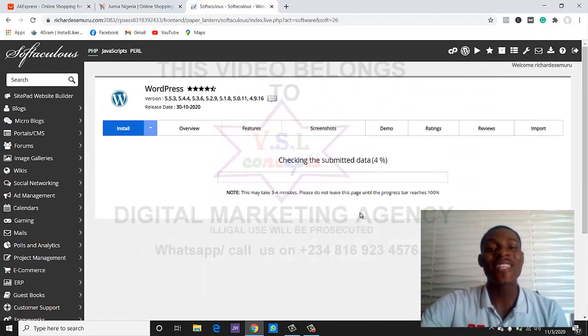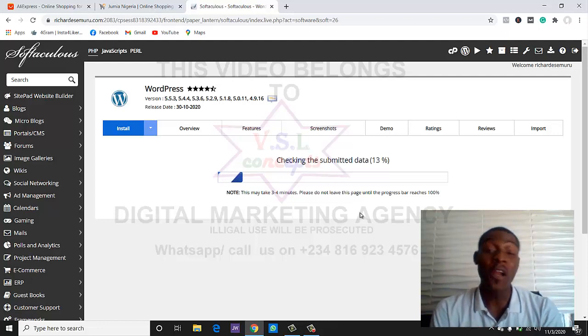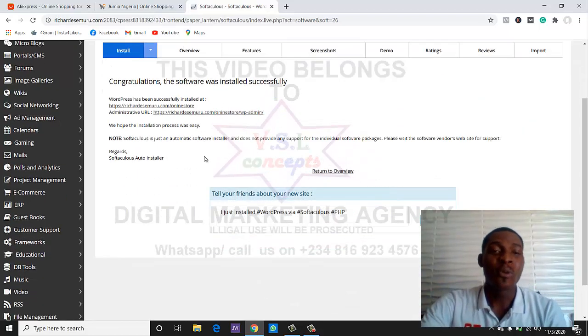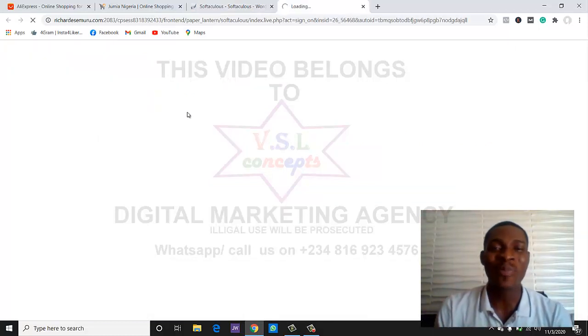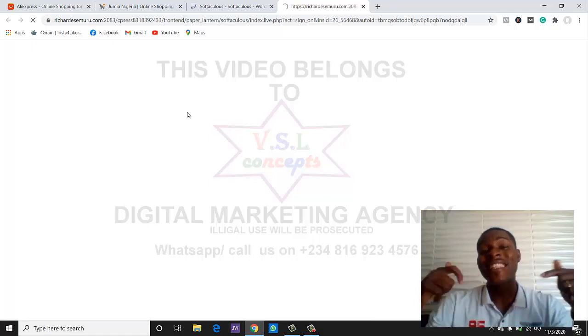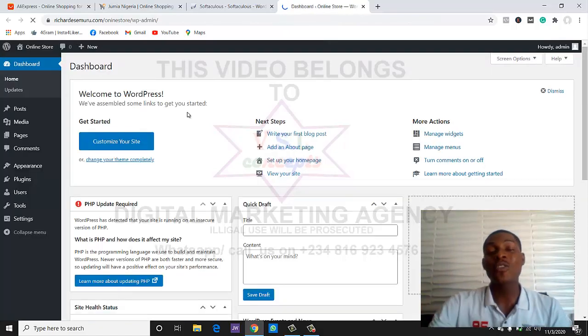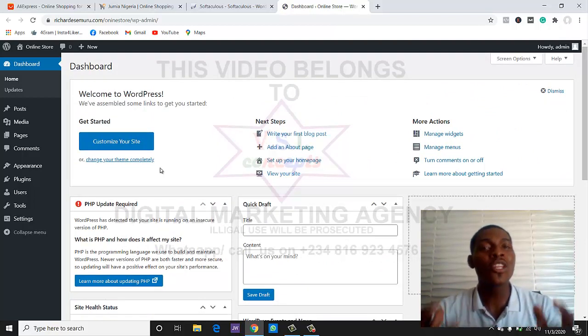Install. So WordPress is actually going to install on this cPanel. We're going to install on this directory, so you'll understand exactly what the process looks like and how it is going. So all you just need to do is wait for all of this to install, and when it's done, we're good to go. So we'll just come over here and click on this link here for us to open the back end of our WordPress website. Like I said, you need to watch that video in the description below in order for you to understand this basic process. Okay, so when you have just come up to your dashboard here, the very first thing that you need to do is to install your theme.